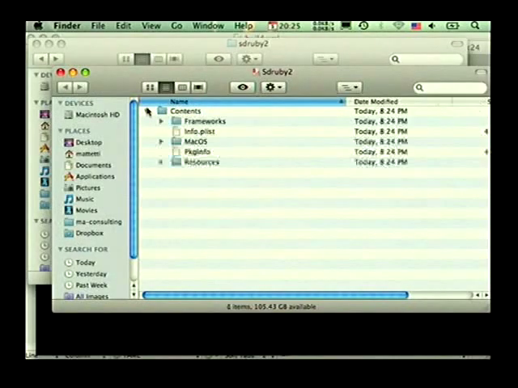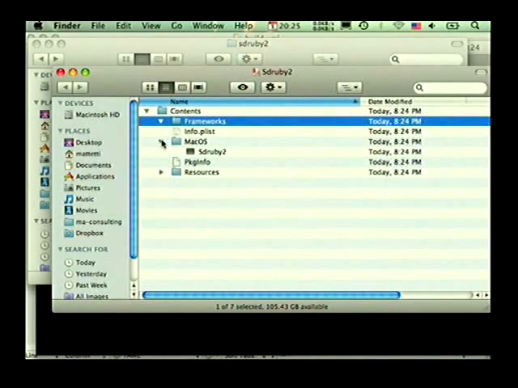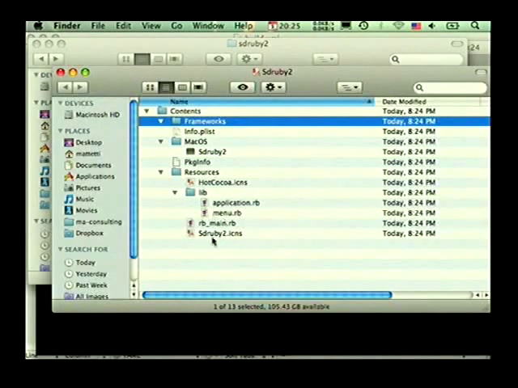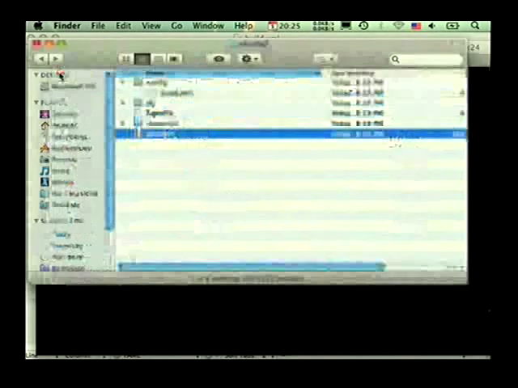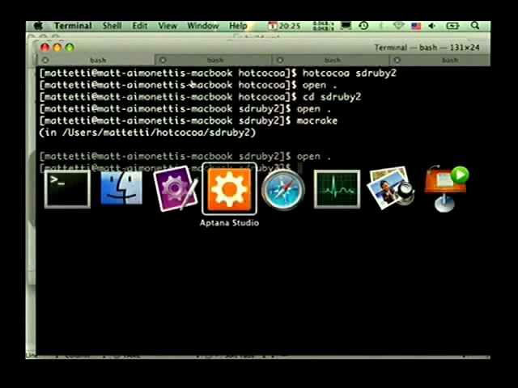So we have our frameworks, and in the frameworks, we don't have anything right now because we didn't compile it with the framework. And then we have our code. Everything is here. In the lib, we can see we have our source code in Ruby. So everything is here. That's great, but we will not go very far with that.